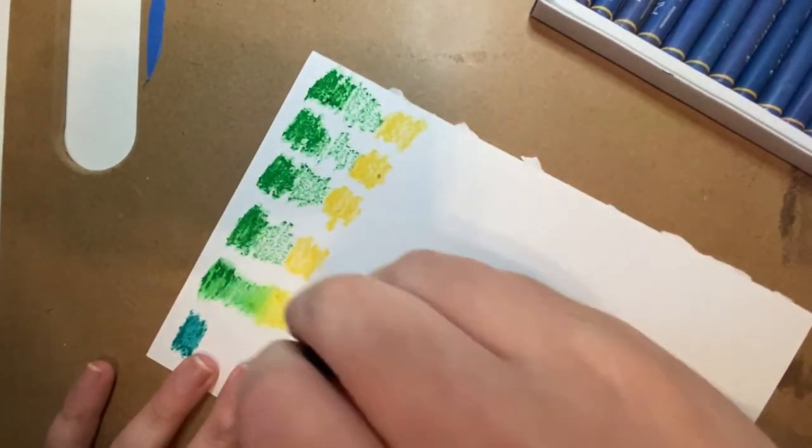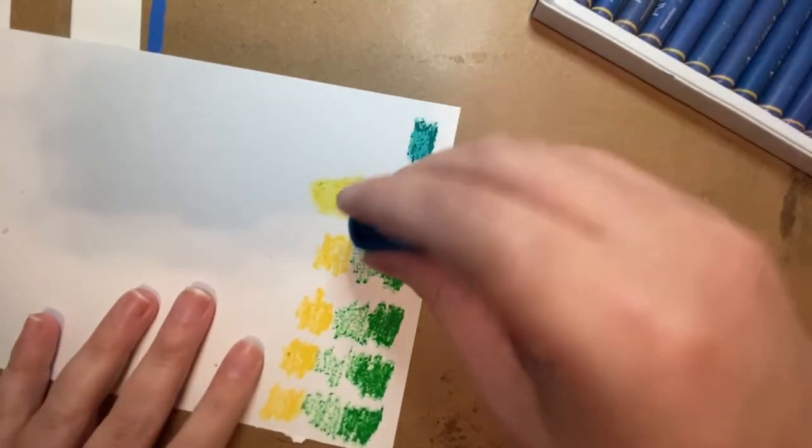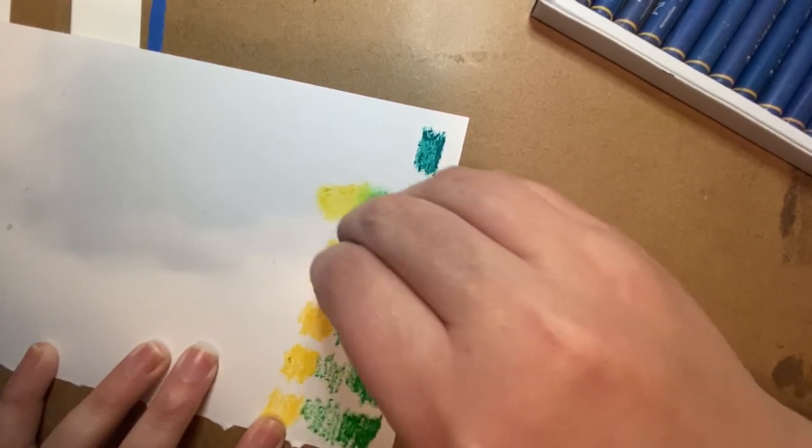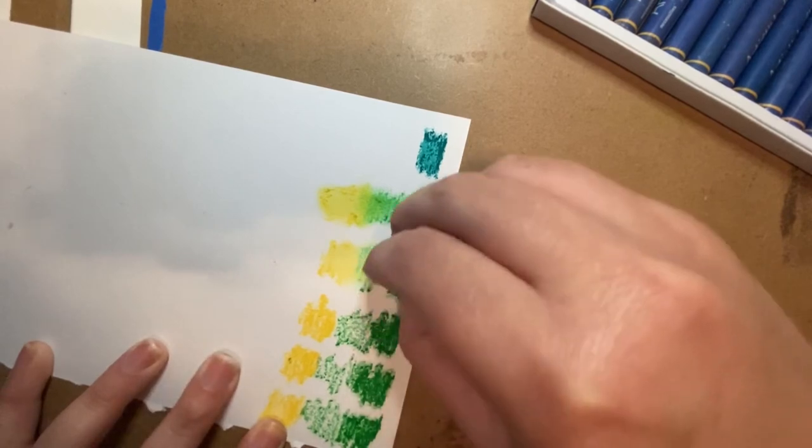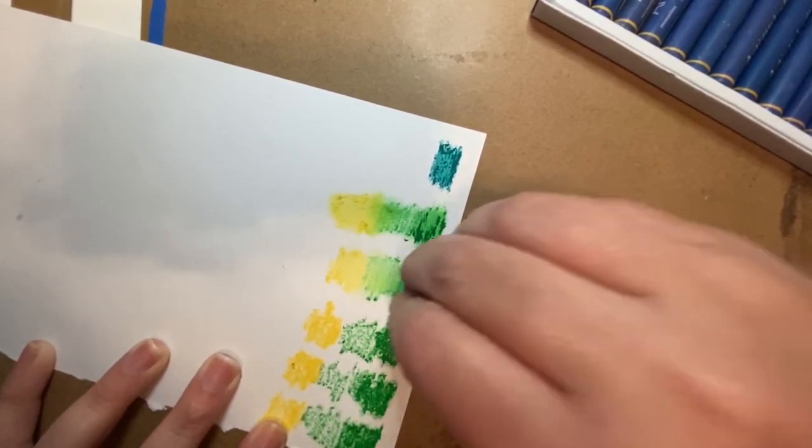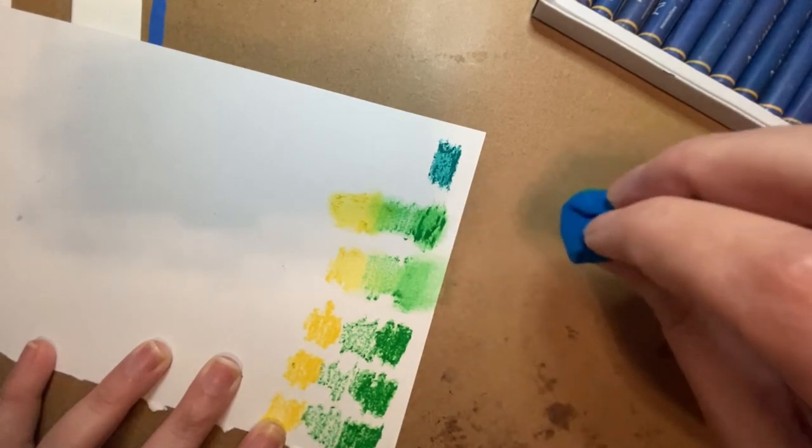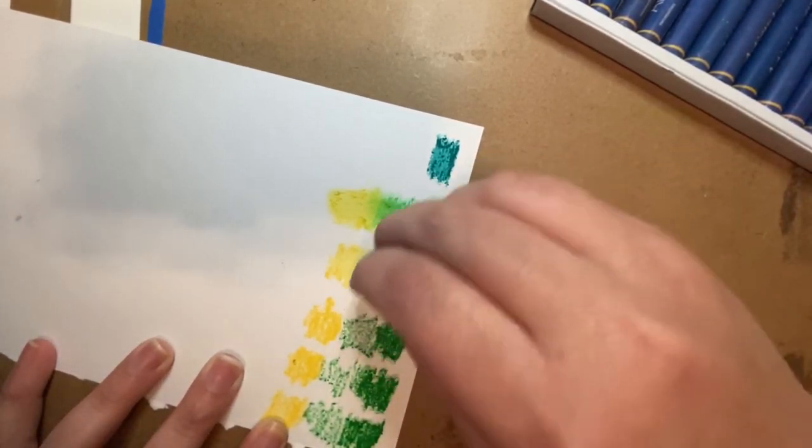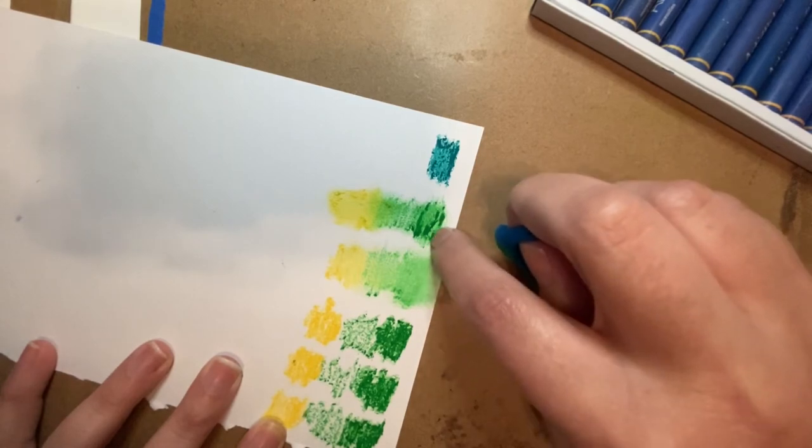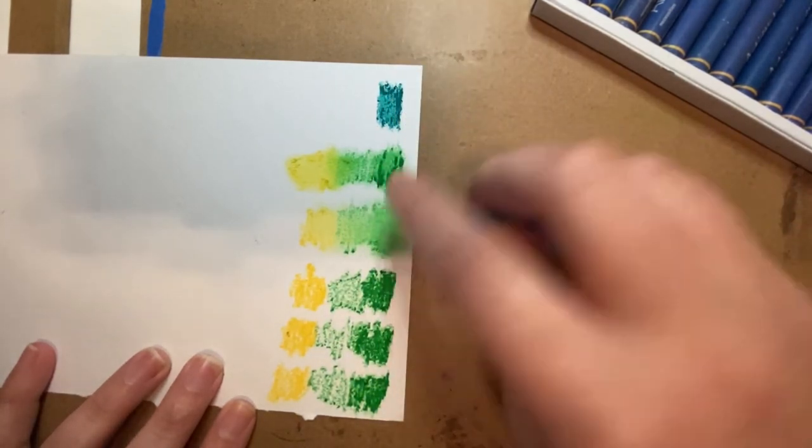So I'm going to start the same way. I'm going to blend from the yellow to the green on this one. I'll probably do that for the rest of them. That way I don't have to switch it out. So you can see that it's lifting quite a bit of the pigment here. But you might want that. I mean, it really depends on what look you're going for. I like the intense, bold colors, and that's just kind of my artistic style. But if you want a nice, airy wash of color, this would be great because it almost lifted all of the extra pigment that I laid down in the dark area.